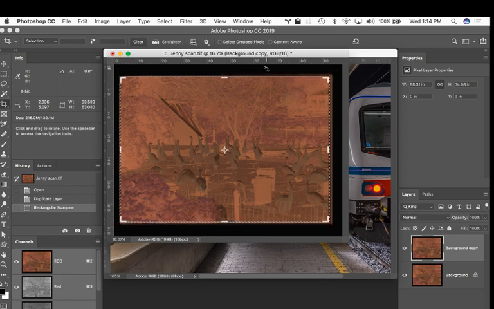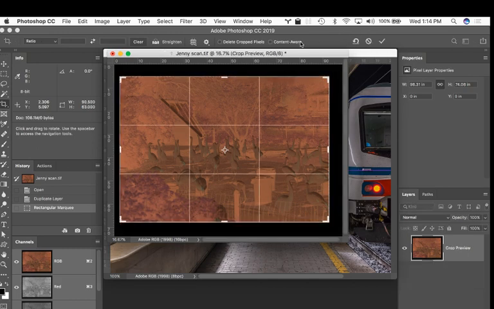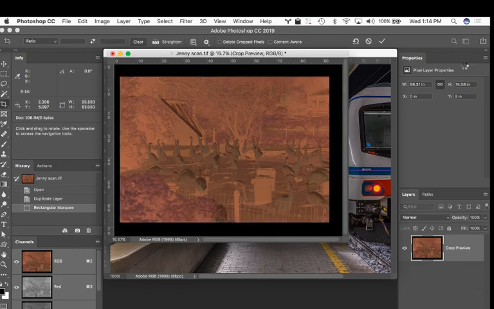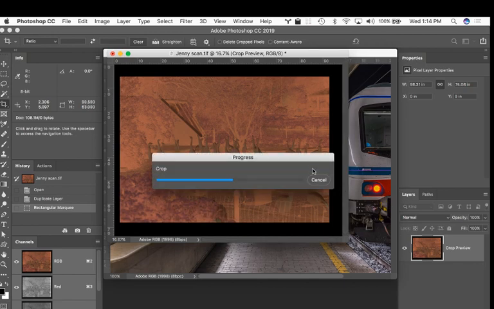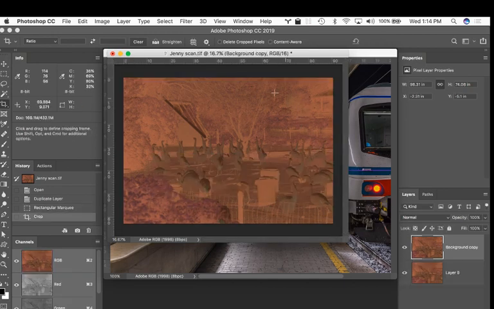So then simply hit your return key, whatever. You'll get the crop preview, hit the return again, and this image will now be cropped. If you actually want, oh, there's another thing. We need to do this really quickly, guys. This is a 16-bit scan, which again is what you would want coming off of it, but that's going to cause everybody's machine here to go really, really slow.